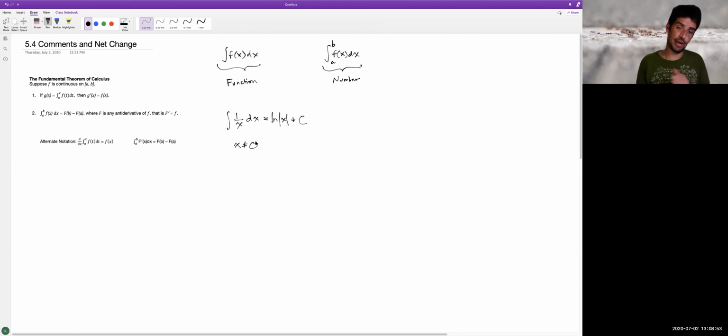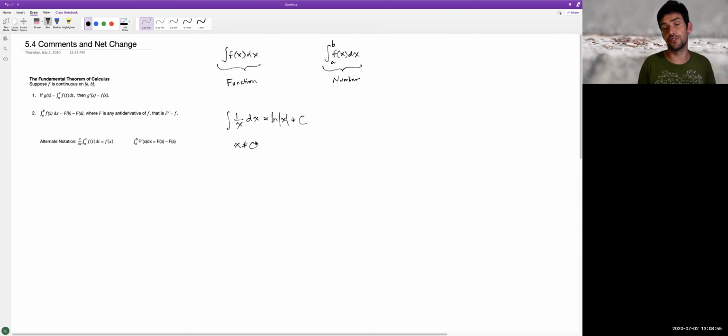They don't always have to match perfectly. You can have functions that have problems sometimes, so we'll see some examples of that as we go on. But in this case, they do. Both of these are defined for all real numbers except for 0. I also want to introduce a little addition to this notation.